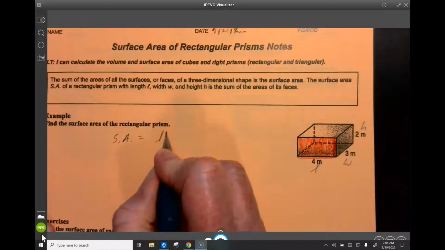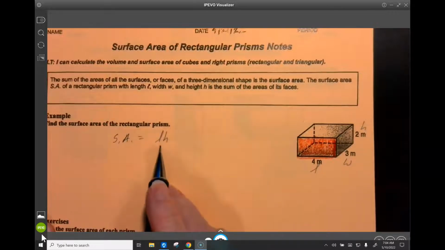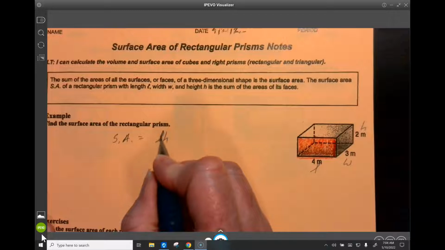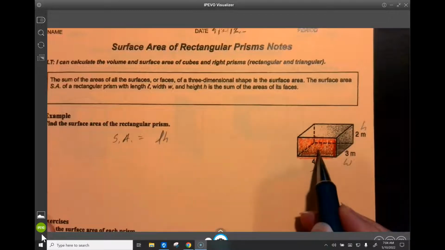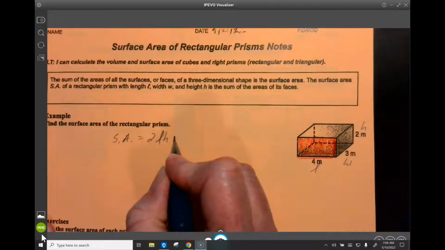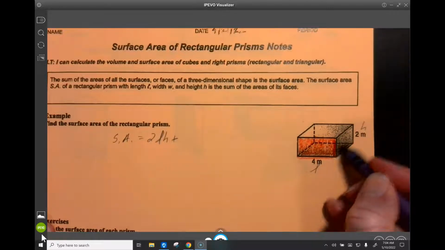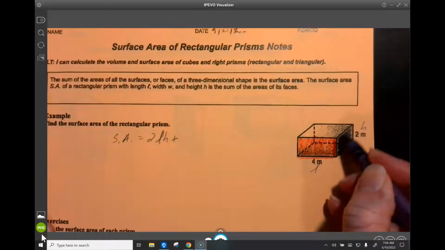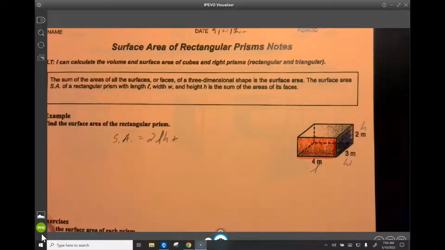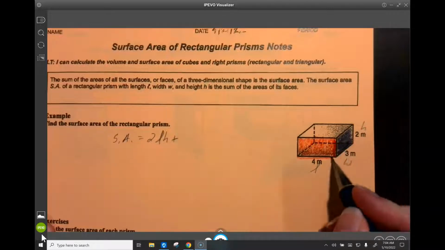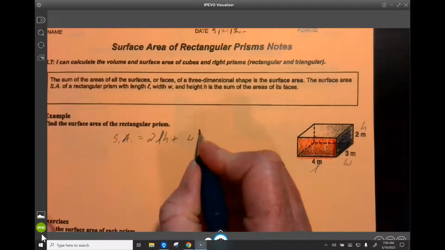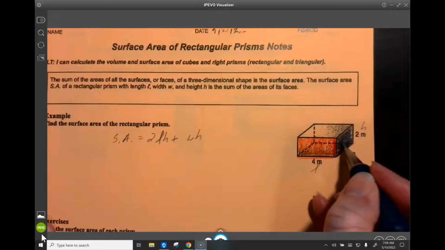So I'm going to take the length times the height. And again, I use a cursive L so you'll know that it's not a 1. So there's length times height. But how many of those do I have? I have 2 of them, right? So I take that times 2. Okay, now let's take another color. Doesn't matter which one you pick. I'm going to pick this one right back here. And that segment right there is going to be the width times the height. So width times height. And how many of those do I have? 2 of them.